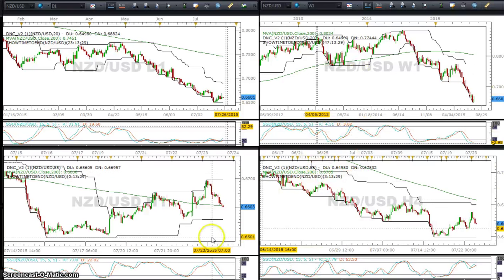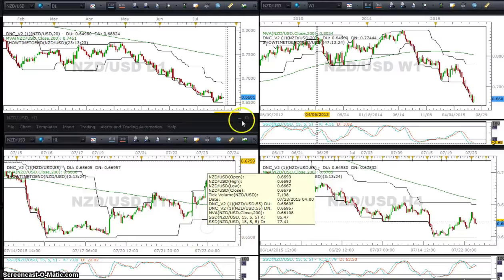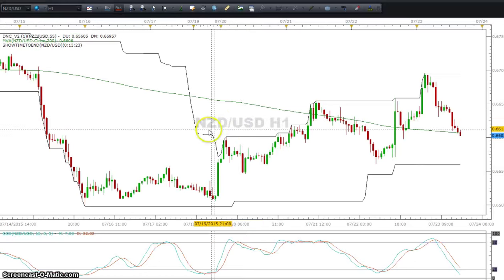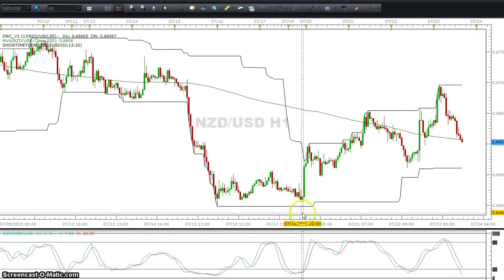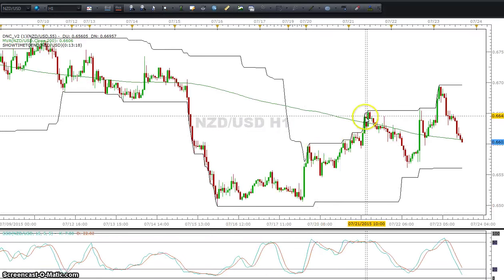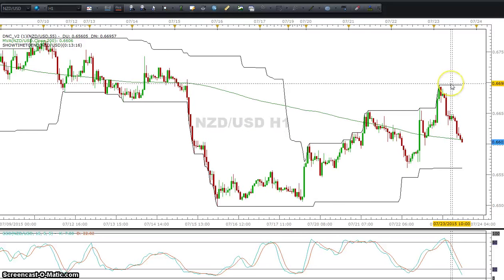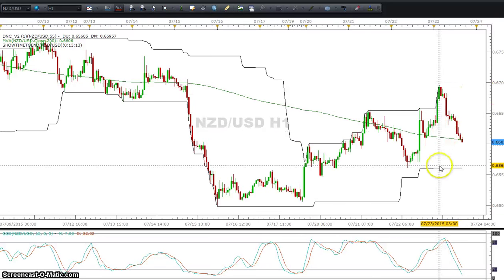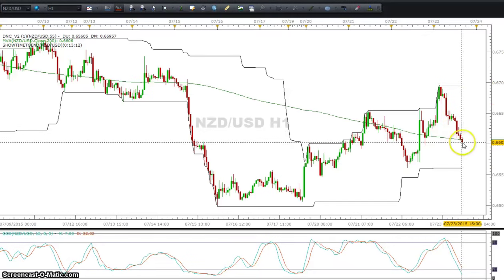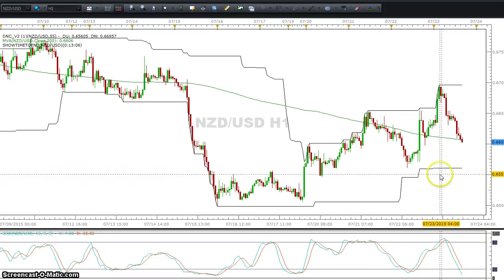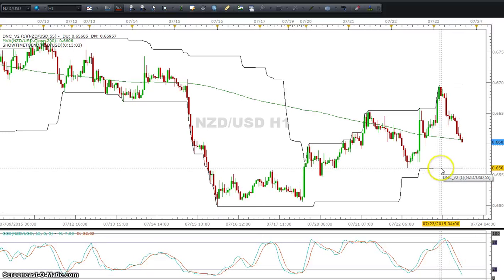And for our entry, we've got a nice situation here on the 1 hour chart where price has in fact taken out the upper channel several times, 3 times in fact. We can see slow stochastics is open with good angle and separation to the downside, and the price alarm would be at that lower channel.